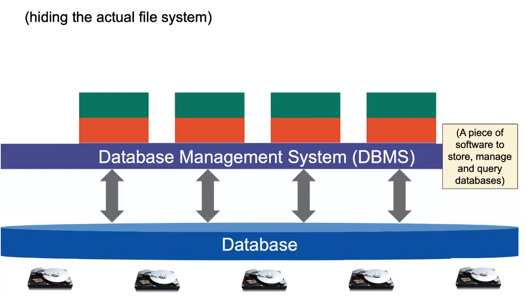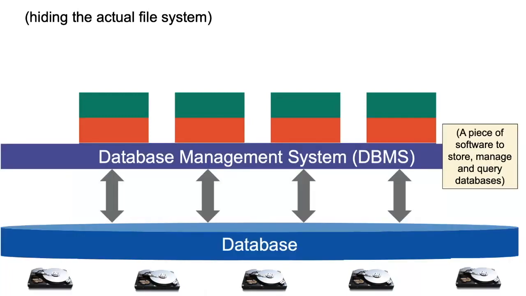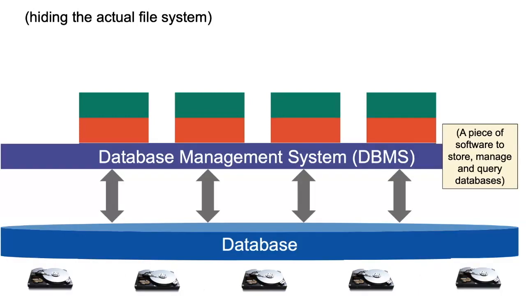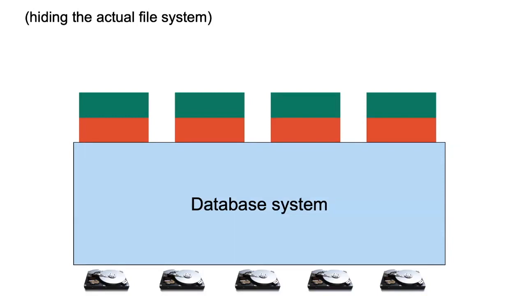So this is the first step towards a more robust architecture for a company. And now I'm throwing terminology at you. The database is the data, the database management system, DBMS, is the software. The two together is called the database system. So the database system has the data plus the management system, right? So the terminology is very important. Again, the database is the data, the DBMS is a piece of software that manages the data. The database system is everything taken together, right?